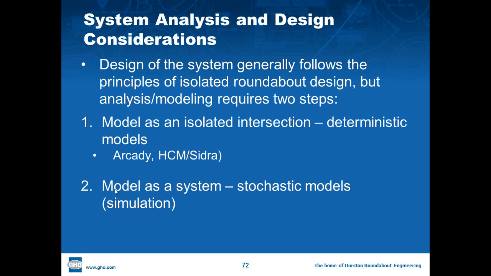But modeling them as a system highlights the problems that occur with interaction between the roundabouts and the signals, or 2 roundabouts if that be the case. And that's something that we want to evaluate. So any kind of system level review should have the design considerations of isolated and then the system level considerations in sort of a two-layer or two-step analysis approach.